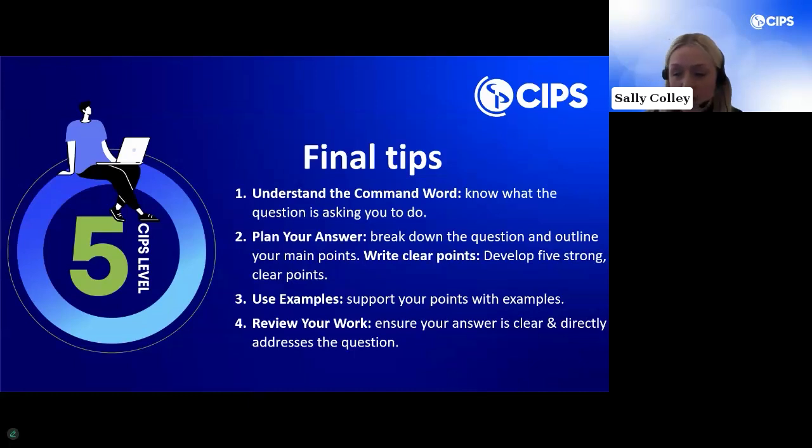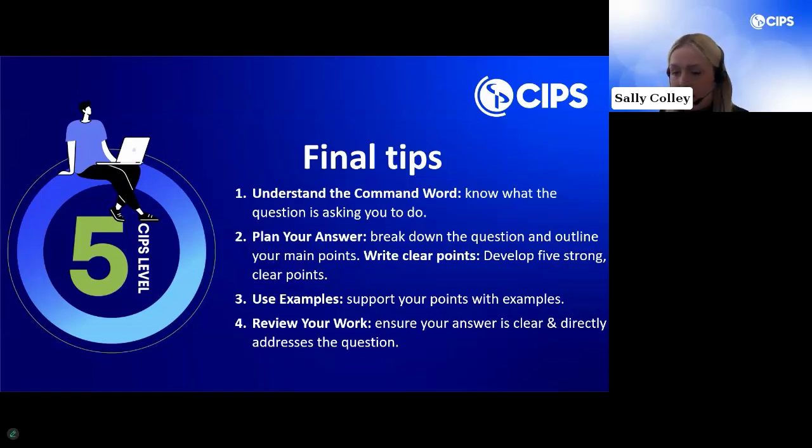So again, if the question is worth 25 marks, it's asking for 5 ideas, and each idea should be worth your 5 marks. So make sure that you write at least 5 relevant points for each idea, and make sure that you separate each idea into different paragraphs, label them with headings or numbers. So only provide the number of ideas requested. So if the question does ask for 5 different ideas, make sure you only give 5. Don't go 6 or 7.